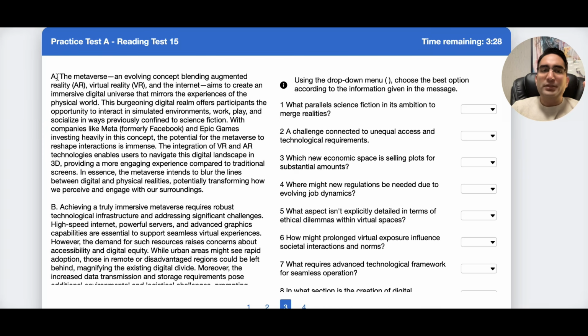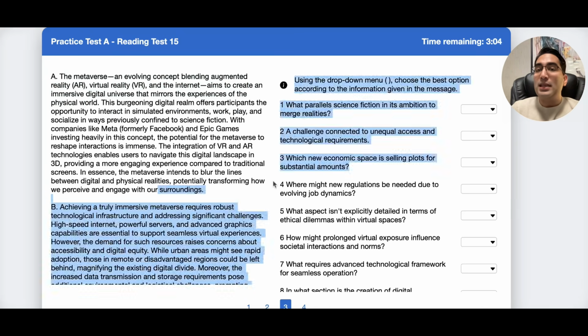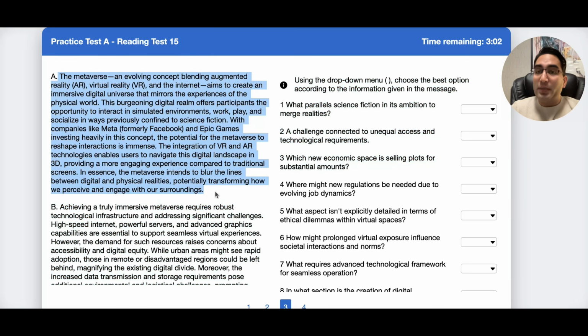Find the answers in the first few lines of each paragraph. This is wrong. Don't ever do this. This is taught to a lot of people, and a lot of people also assume this is correct. That's not the idea here. We are not looking at the headings of each paragraph and matching those. That is something we do in IELTS. In CELPIP, the answer could be here, could be here, could be here, could be anywhere. All you gotta do is read the entire paragraph.